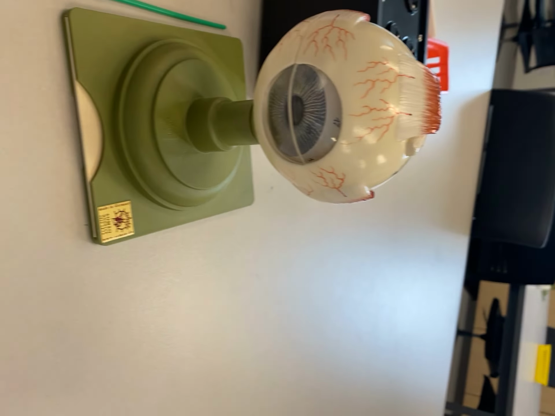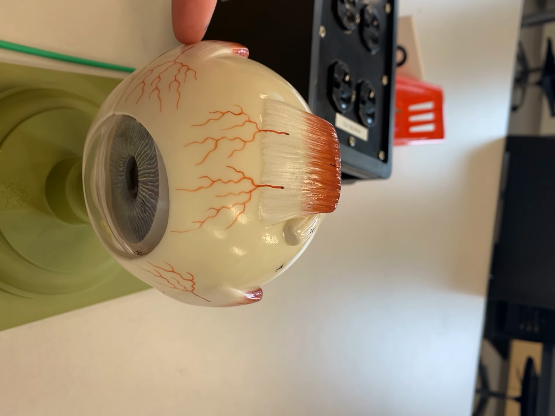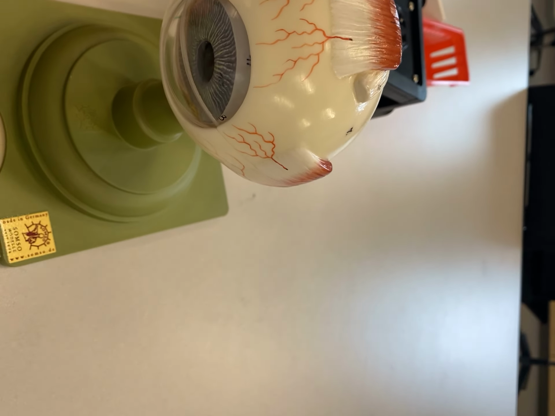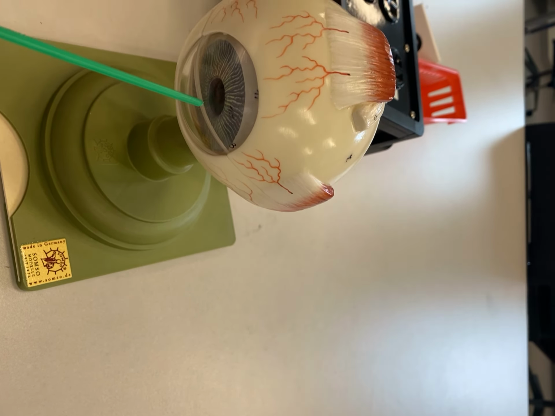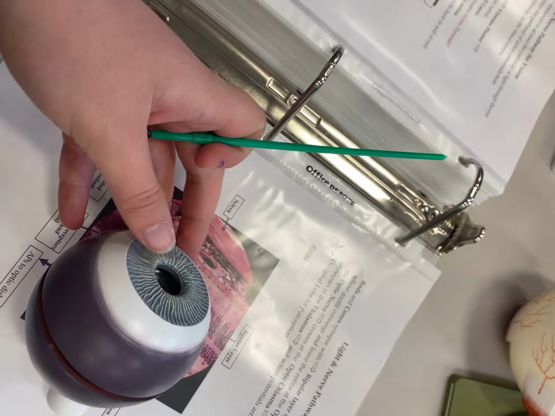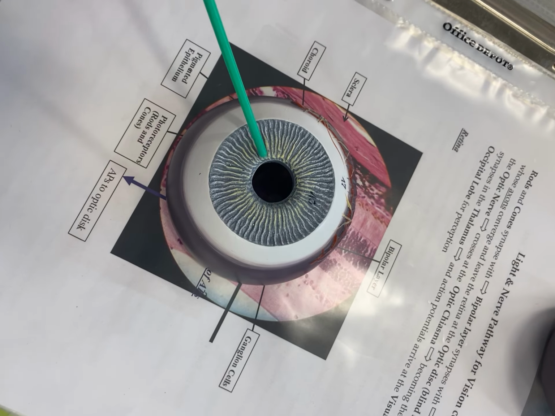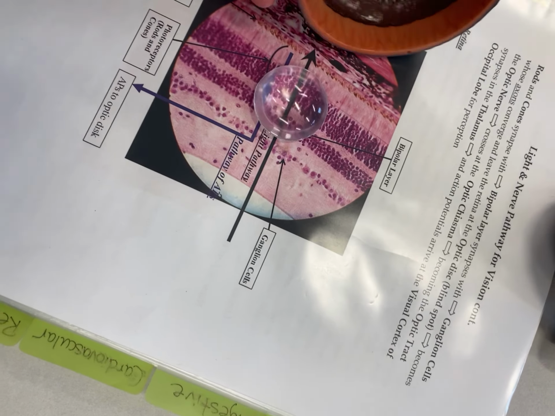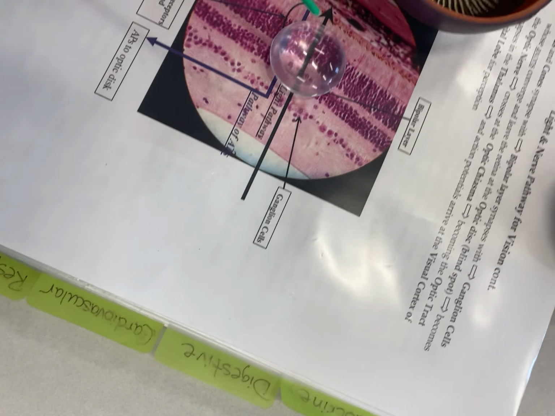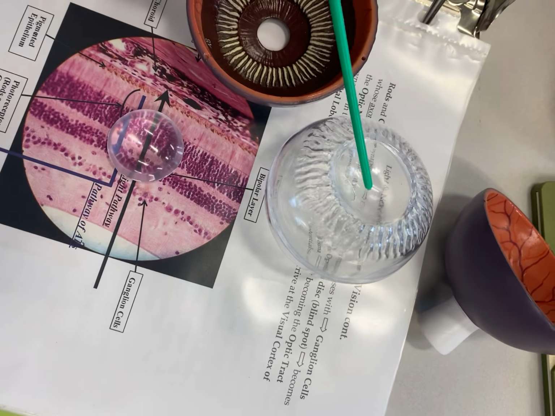Okay, this is for the eye dissection or eye special senses video. We have our extrinsic eye muscles, our sclera, and then our cornea here. And then we have our choroid layer with all of our arteries and veins, and nerves. And then our iris, our aqueous humor is in the front portion there. Our lens, and then our vitreous humor, which is disconnected.